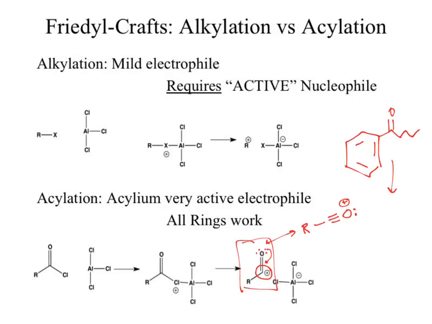I can add a reducing agent like zinc, tin, shouldn't have done a capital N there. I yell at people for that. Tin or iron in the presence of HCl. All of those will reduce that carbonyl down to the alkane, and you have the exact same results as if you did the alkylation. If not better than the alkylation, because the alkylation likely would have rearranged. So the acylation ends up being the best method to put on carbon structures.